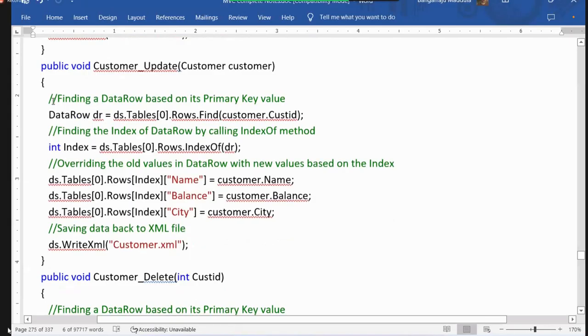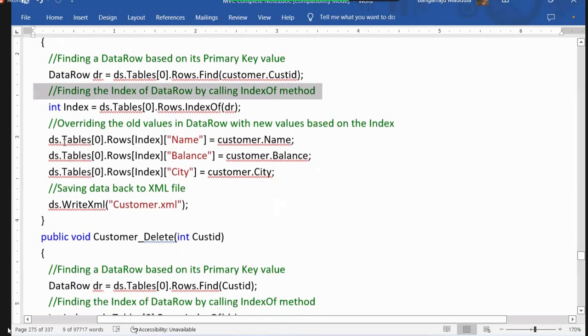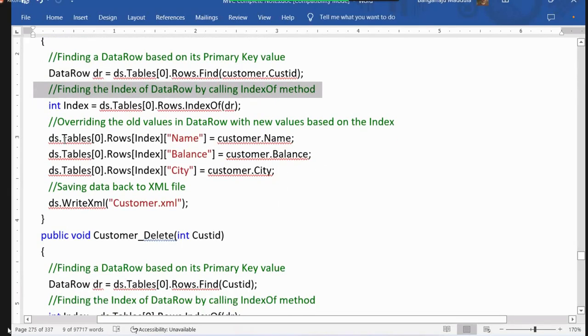Next, update. What is the first thing? You're required to find the row based on the primary key. Next, you have to find the index of the row. Why find the index, sir? Because you can refer to your row only by using the index. Next, overriding the old values of the row with the help of the index.